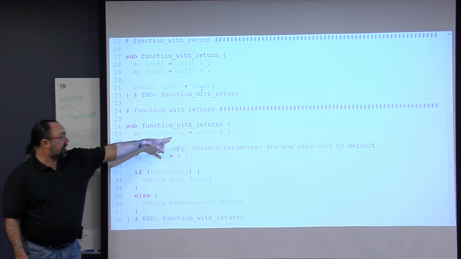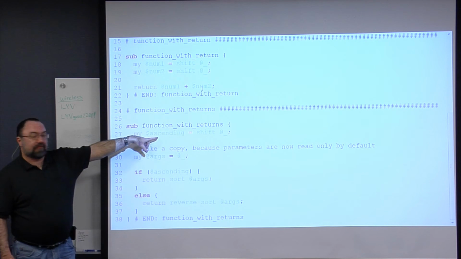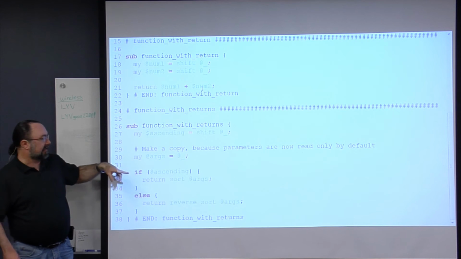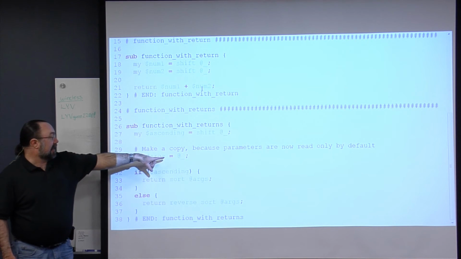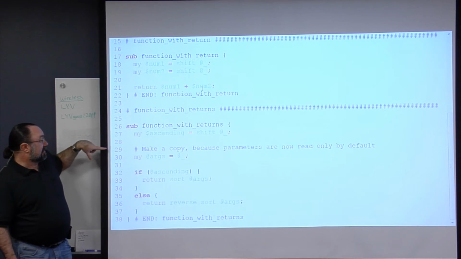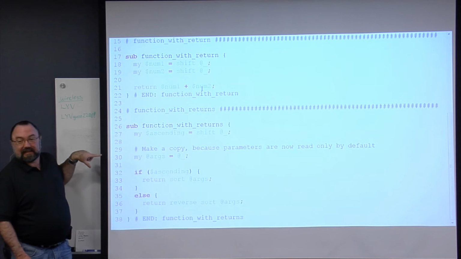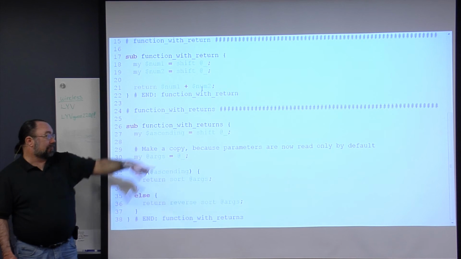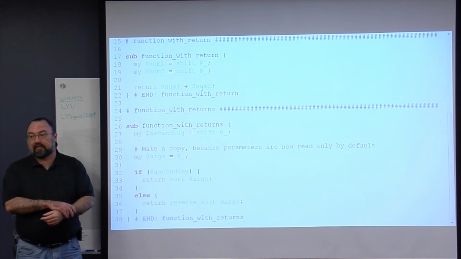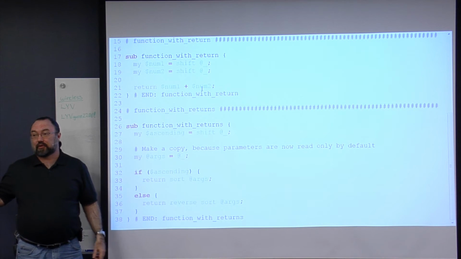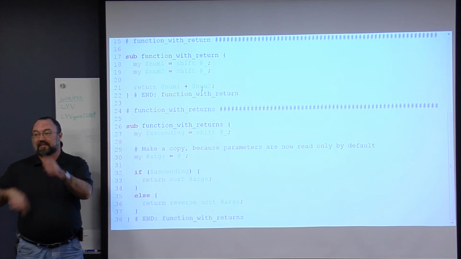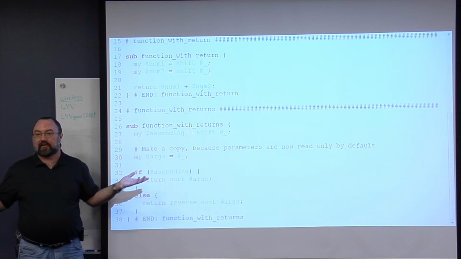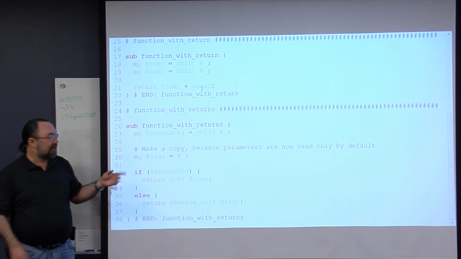So I'm shifting off that first flag, which is my ascending or descending flag. It's basically for sorting. And now this is one of the subtle differences I said I would mention earlier. I'm making a copy because parameters are now read-only by default. So add underscore is read-only. In my Perl 5 version of this, I think I was just sorting it directly and returning that.